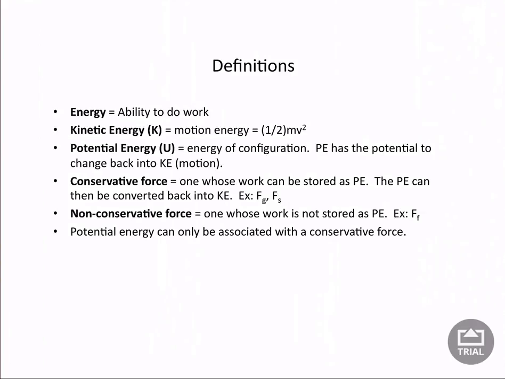Conservative forces are ones whose work can be stored as potential energy. And the potential energy can then be converted back into kinetic energy. So as we just described, an example of a conservative force would be the gravitational force. I do work to lift my pen up off the ground, and that energy is then stored as gravitational potential energy. When I let that pen go, that potential energy is going to convert back into kinetic. So the gravitational force is an example of a conservative force.